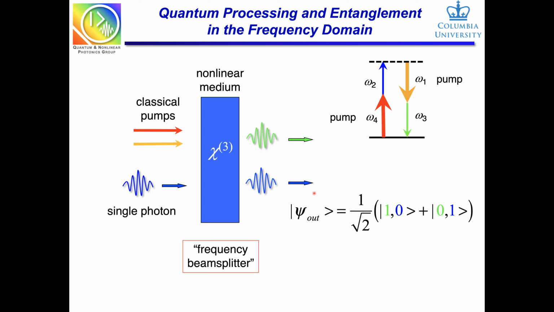Using for the rest of my talk is all based on this. And in my group, we've been able to do this with very high efficiencies. So we can now routinely get efficiencies of 97% conversion from, let's say, blue to green. And of course, if we then scale back the efficiency, we can operate in this 50% conversion regime, which is just like this beam splitter that I'm showing you here.